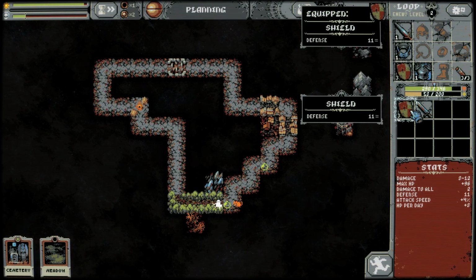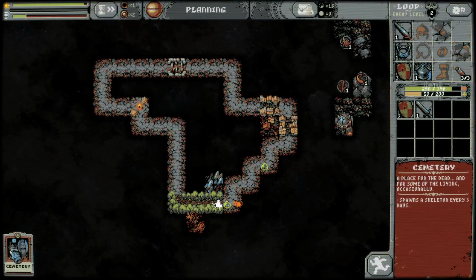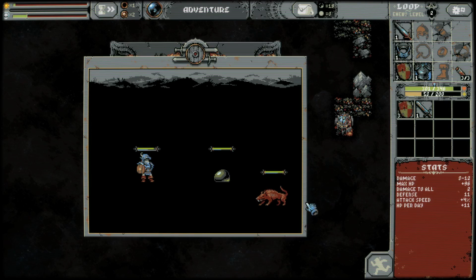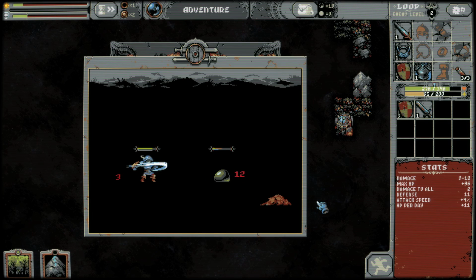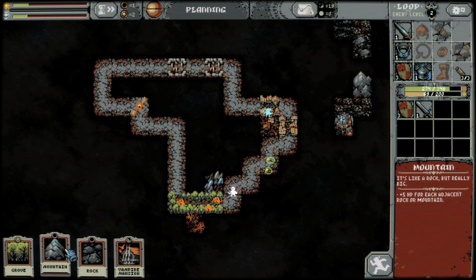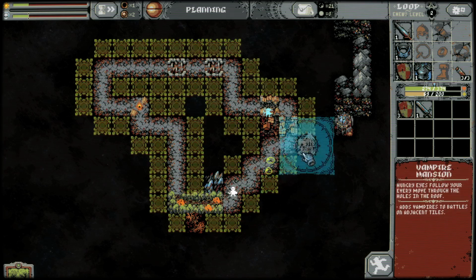Okay, pause. Is the shield better? It's the exact same. Alright. Meadow here. Cemetery. Something like that. Okay, got some mountains. Is that a grove? Yeah, it is. Pause. Mountains. Rock. Now here's what I wanted to show you guys.